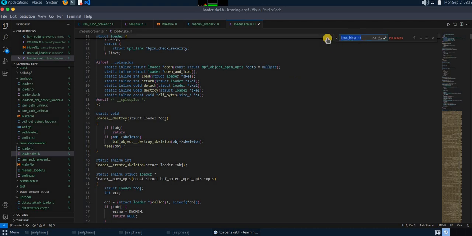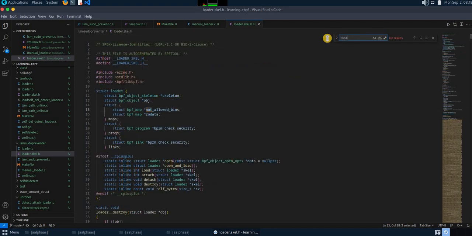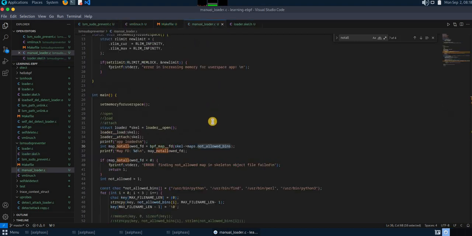You can see the loader structure has these members, and inside the loader structure you can access the maps. If you want to access the exact map, you can say loader dot maps dot and this map name. That's what I did here.